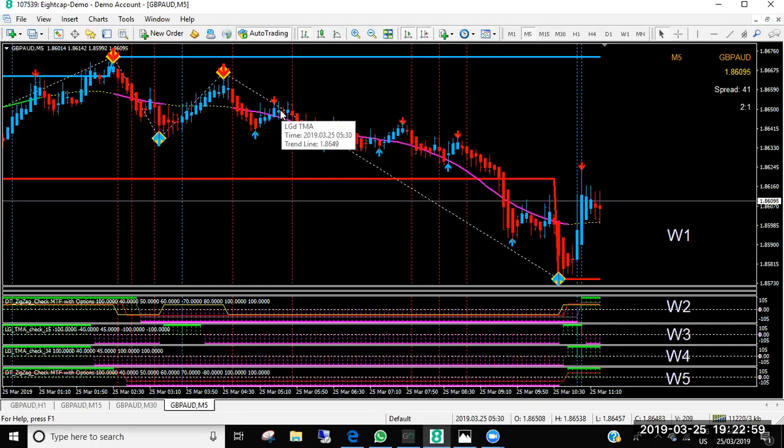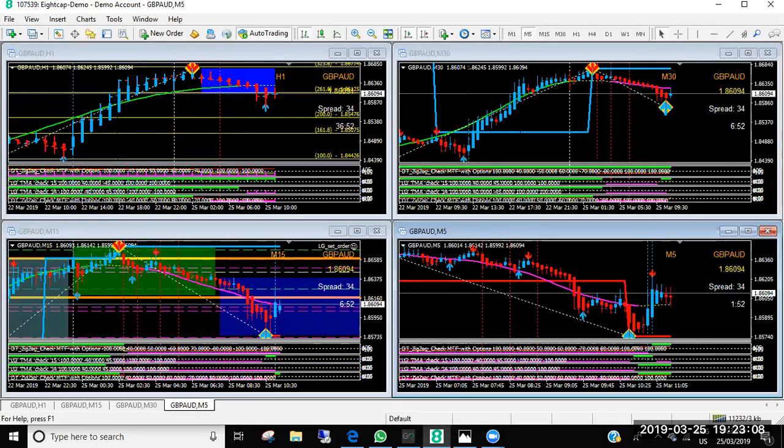Now, what the M15 is doing for the M5, the H1 can do, or the M30 can do for the M15. Yeah. So they all work with each other.